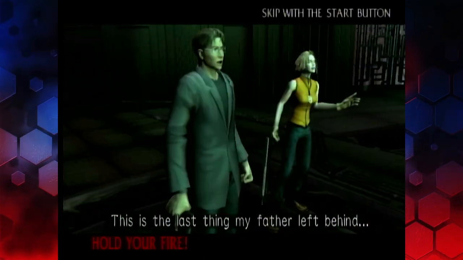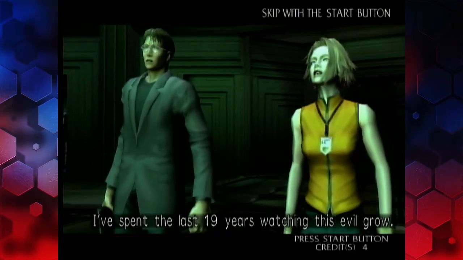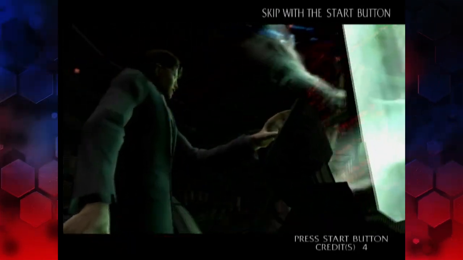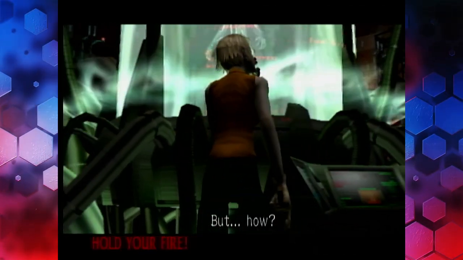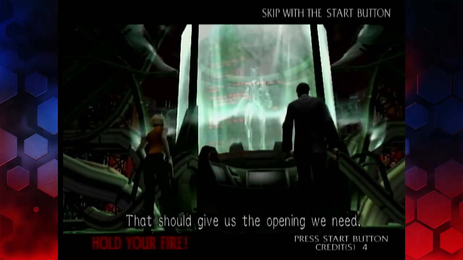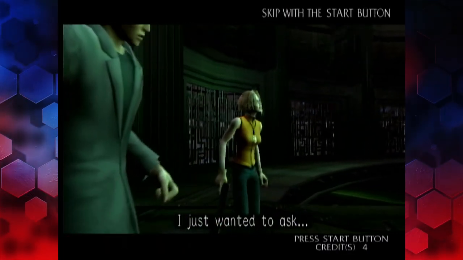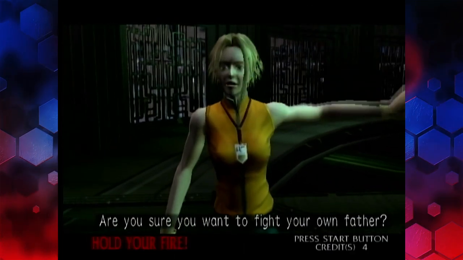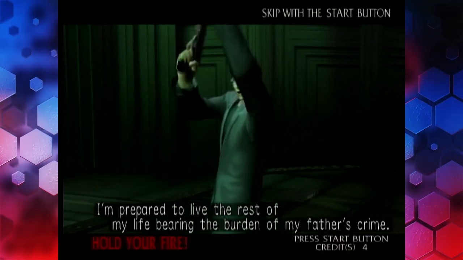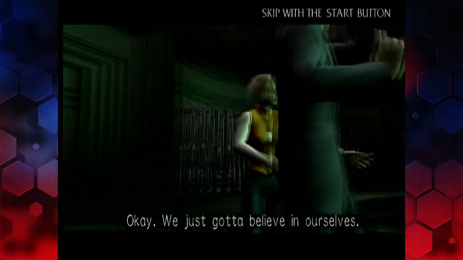This is the last thing my father left behind. I've spent the last 19 years watching this evil grow. I know it's dangerous. I've always known that. But the wheel of fate must be broken. But how? I managed to hack the program. That should give us the opening we need. It does look like the magician. I just wanted to ask, are you sure you want to fight your own father? The future belongs to the people who are alive here and now. I'm prepared to live the rest of my life bearing the burden of my father's crime. Okay. We just gotta believe in ourselves.